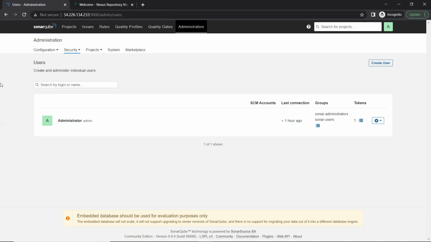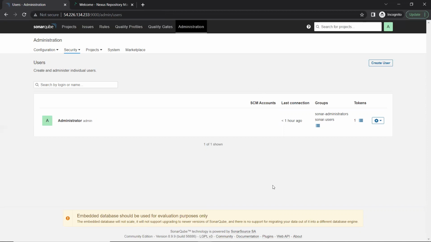In our case, we want Jenkins to invoke our Sonarqube, correct? What will Jenkins do? Jenkins will bring the code from my GitHub repo to its workspace, and then it will run a quality check. How will it run a quality check? Jenkins will connect with the Sonarqube.